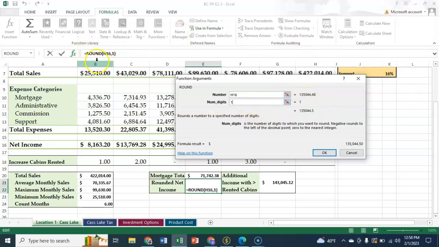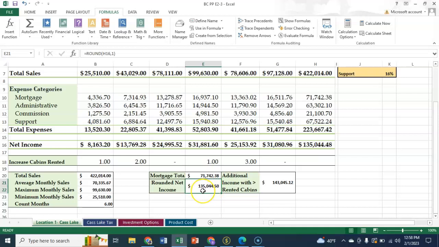Verify that the syntax says ROUND H16, comma 1, okay, and that's what it rounded it to, $135,044.50.